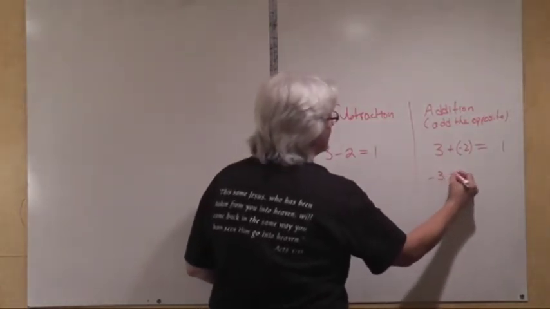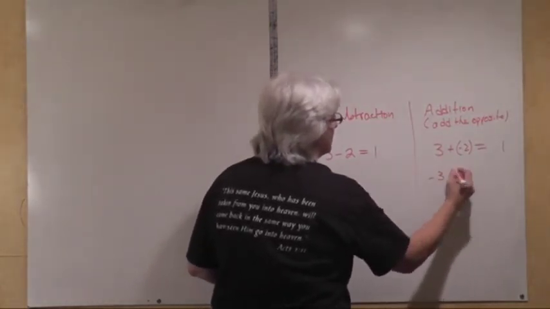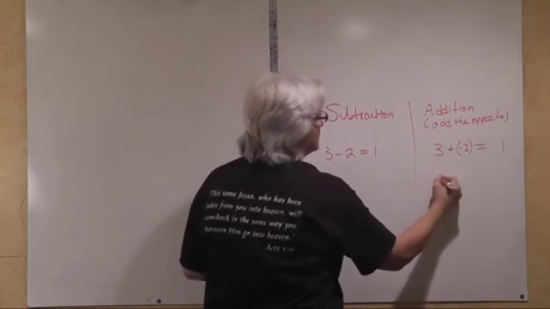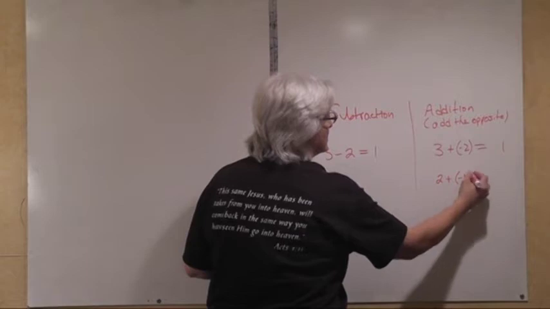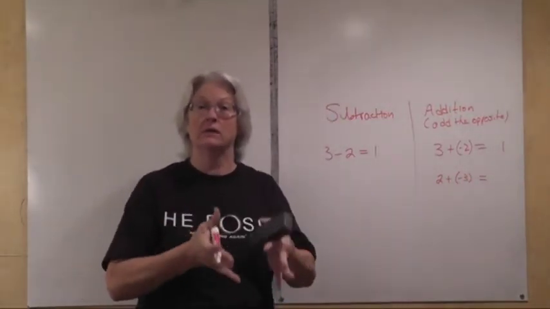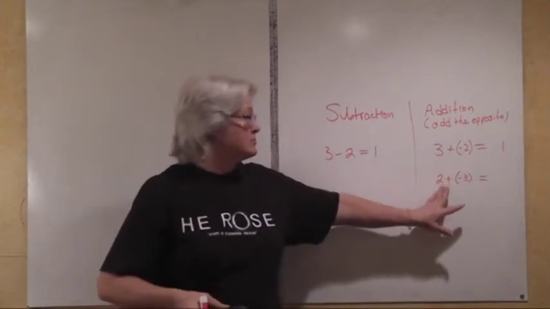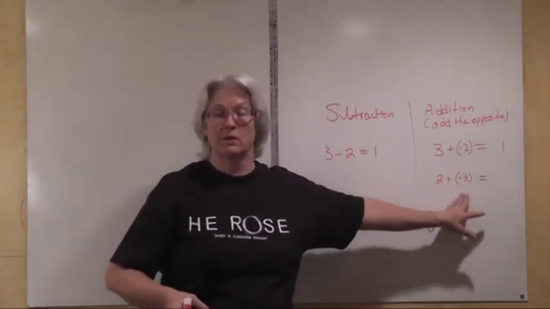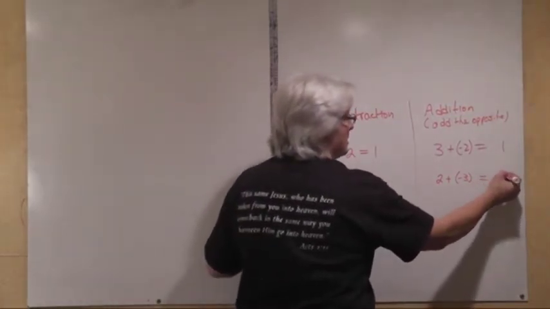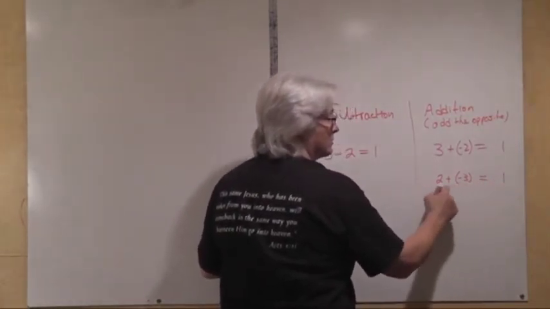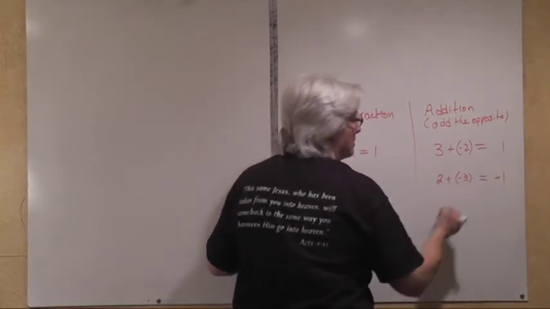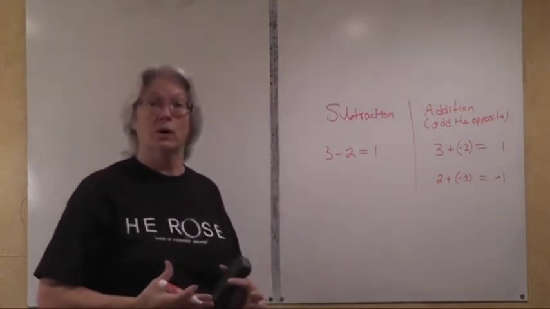So if you had a -3, let me not even do it this way. Let's say that you had a 2 plus a -3. What are you going to do? You're adding signed numbers. You subtract their absolute values. 3 minus 2 is 1. But you use the sign of the number that looks bigger. 3 is bigger than 2. It has a negative sign. So your answer there is a -1.